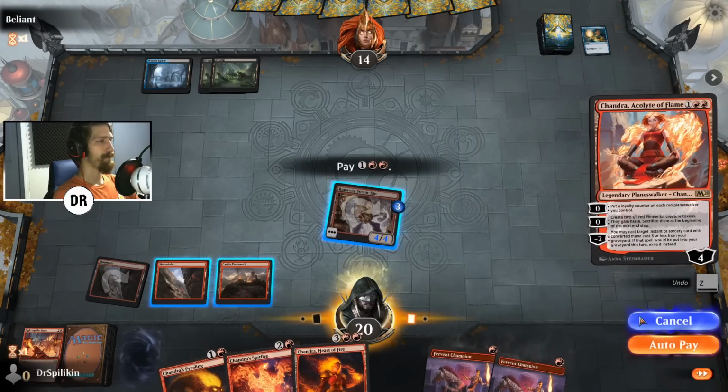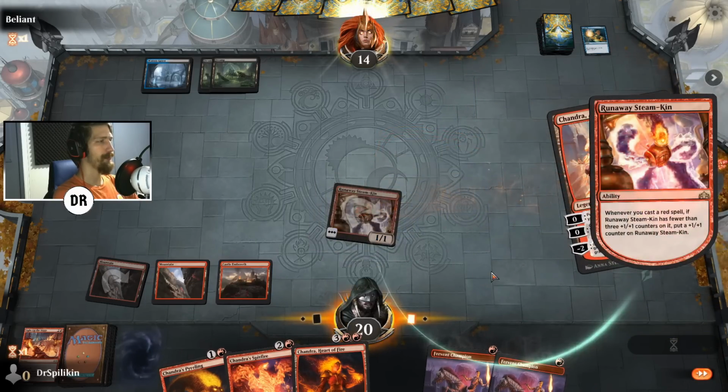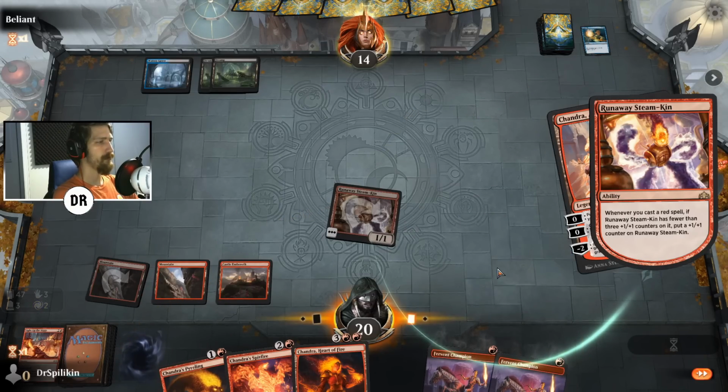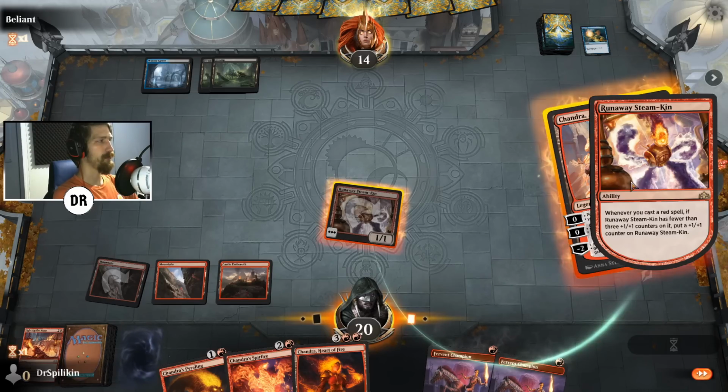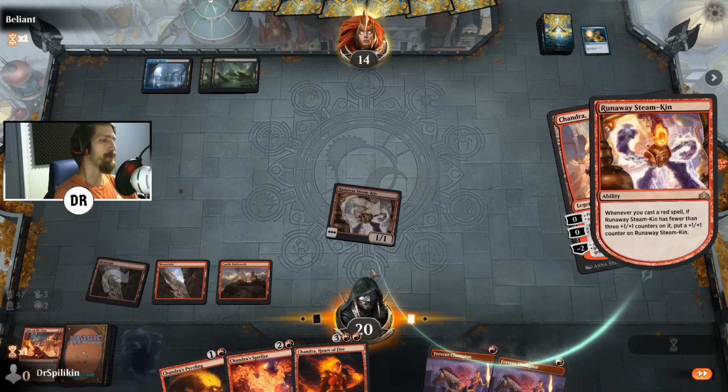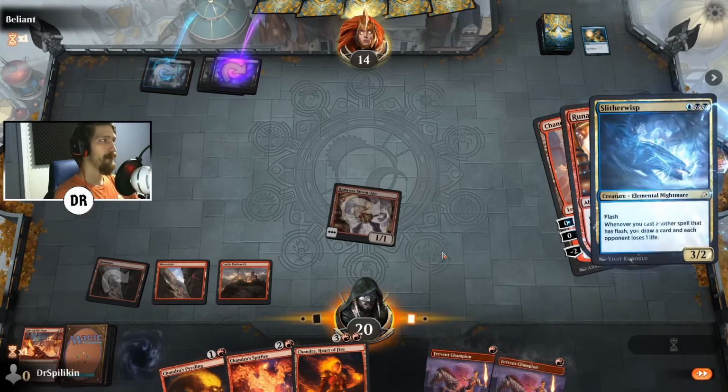Let's try it. Actually, I'm fairly sure there was a combo of plays here. Let's see, 1, 2, 3. Well, I think this will still equal up to 3, right? If I play these two, we'll still get the 3 counters back, and then we can also play a Chandra Spitfire. We can have a pretty huge board.